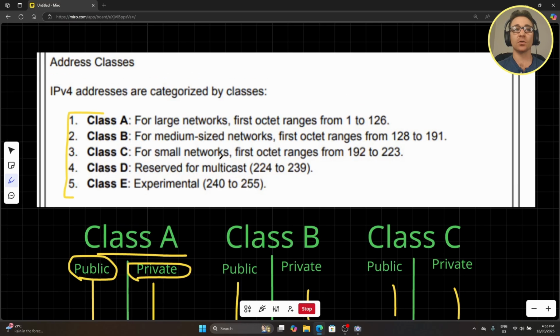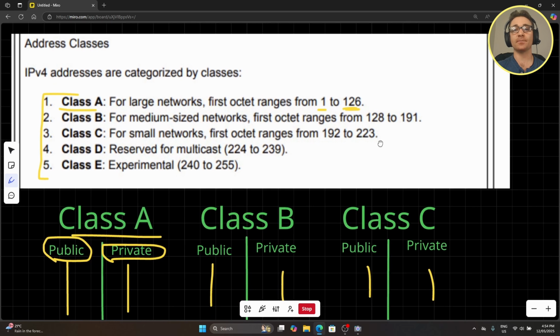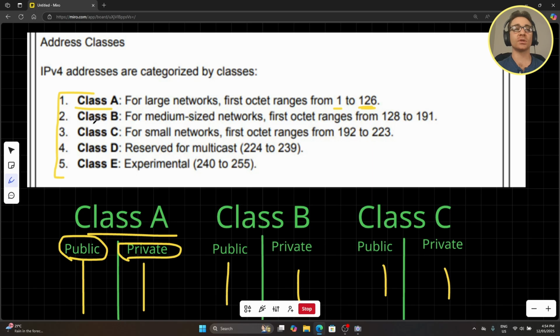Okay? So as a quick overview, Class A is for large networks generally, and it's if your IP address starts from 1 to 126. Class B is for medium-sized networks, and it's if the first octet ranges from 128 to 129.